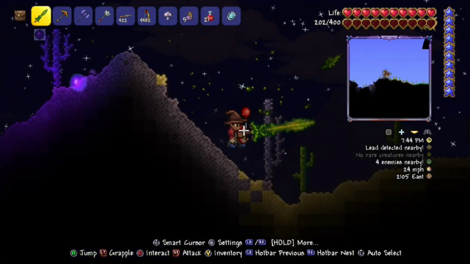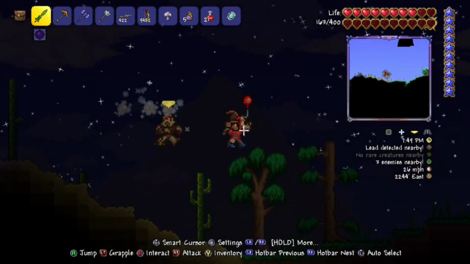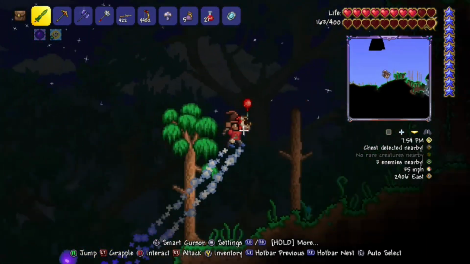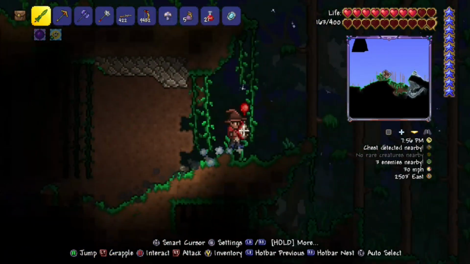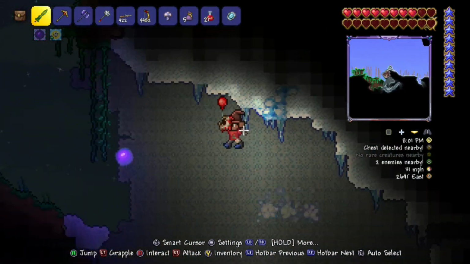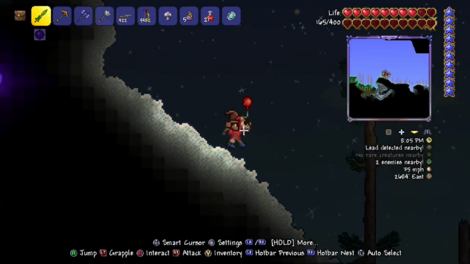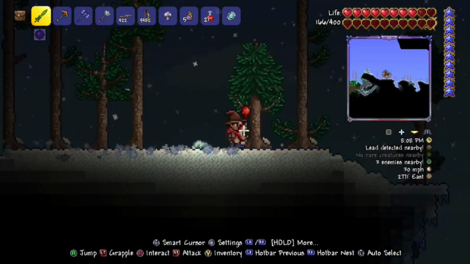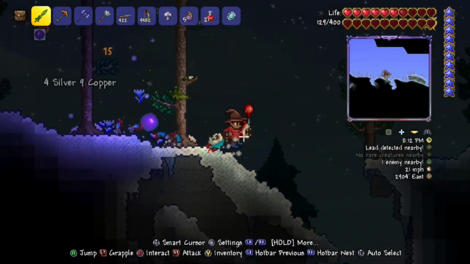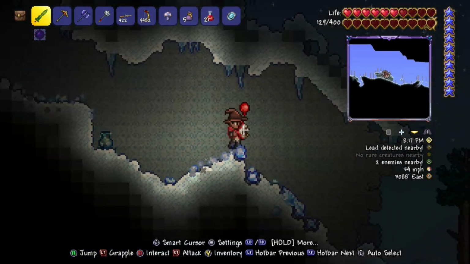I wonder if there's a better way to get Vile Mushroom. I'm gonna run over here and see if we can get the Vile Mushroom in the other biome. And then maybe I'll run past and see if there's more to the corruption. Or maybe find the dungeon and whatnot. First zombie, you say?